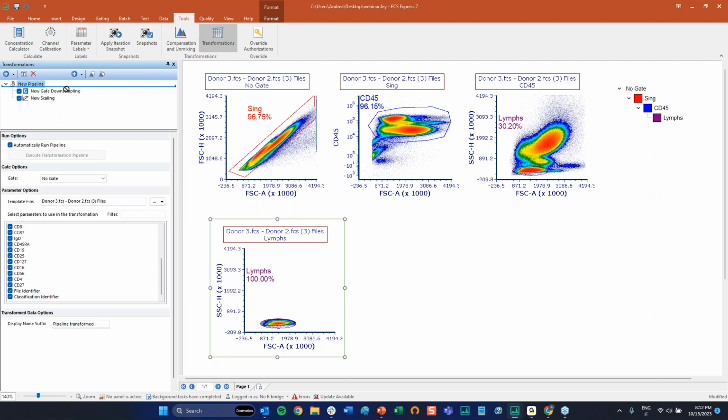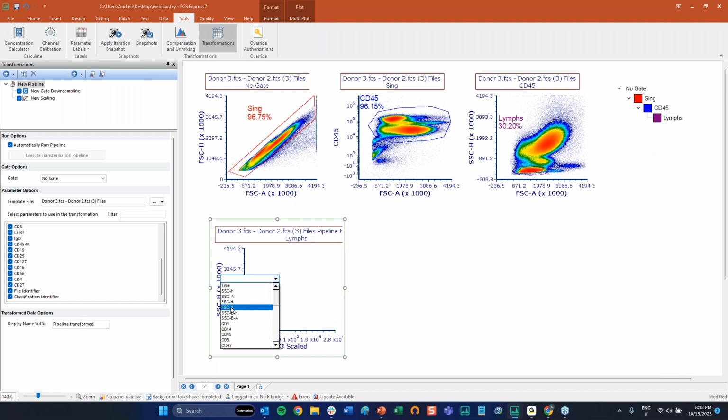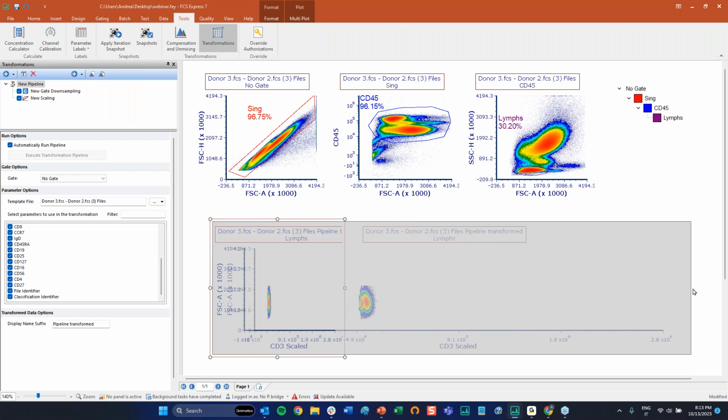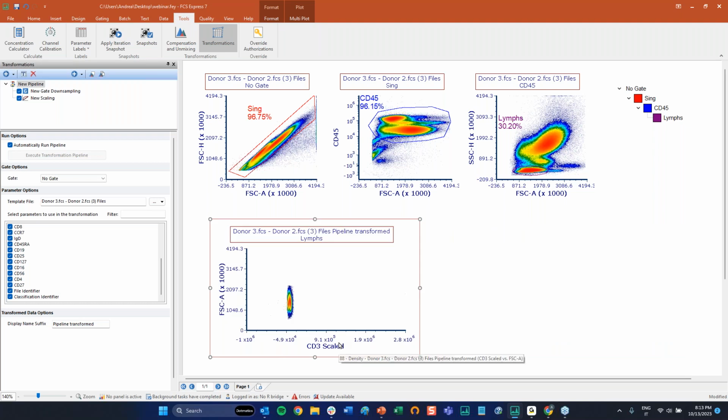I will apply this pipeline. Now in this plot, after applying the pipeline, I can access the scaled version of each parameter. Let's start with CD3 for a scatter here. So it's nonsense. All the data are stacked together. This is why it's not a good scale.